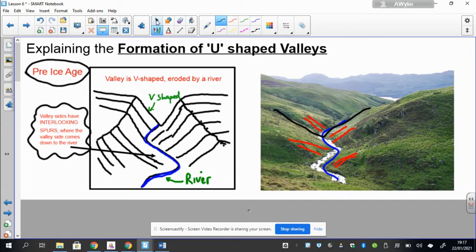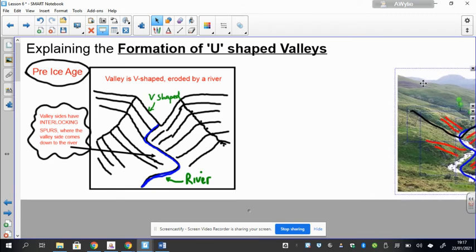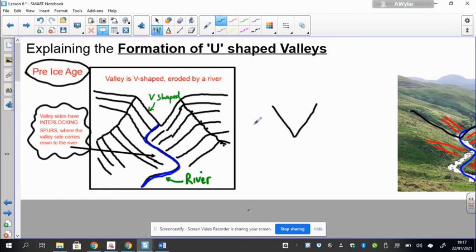There's one little top tip that you can use in an exam, not for your class notes, but in an exam. What you might choose to do is just simply draw a little V and then add your interlocking spurs annotation to the side, your river note here with the word river, and then the little thing saying a V-shaped valley, along with the heading that you can see at the top over here. And you could do that much quicker. And as with all diagram drawing, the quality of your diagram is not where you get the marks, it's for the annotations. Okay, so that's step 1, pre-Ice Age, before the Ice Age.